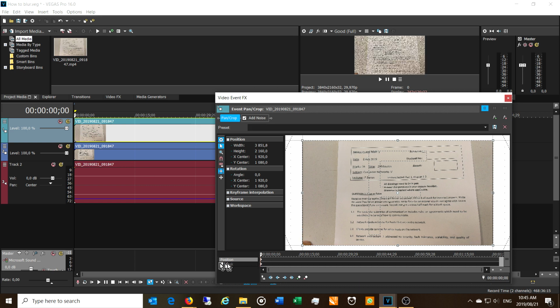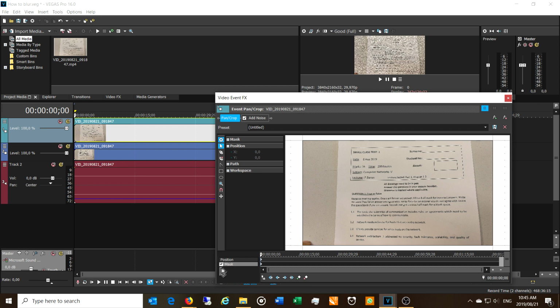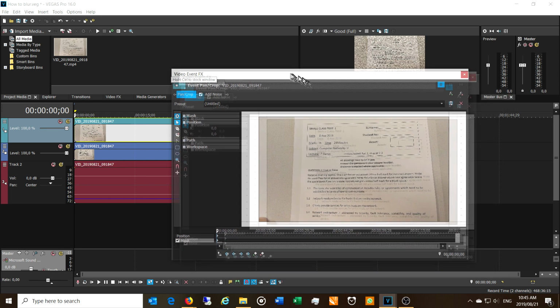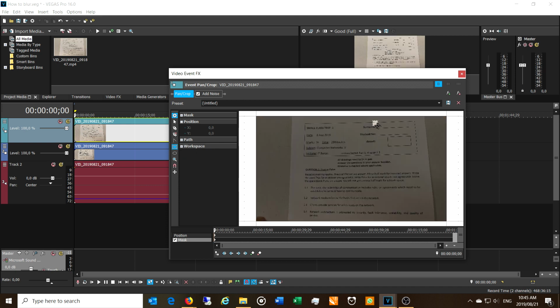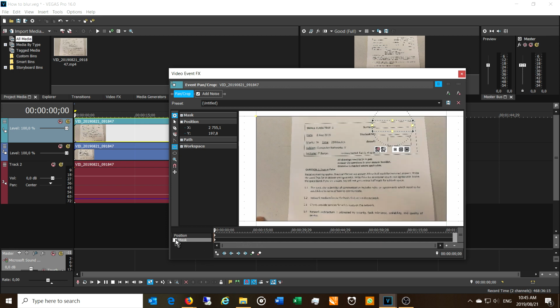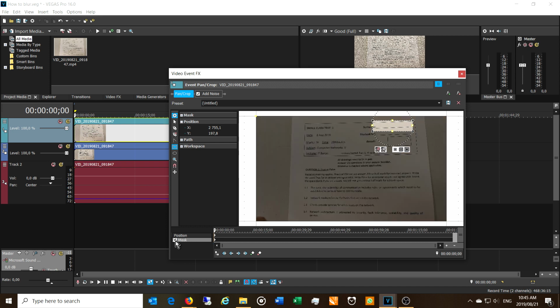So what you're going to do is you're going to look for this at the bottom left here, and it says mask. So can you see there? I've now ticked the mask section. Now what you want to do is select the area you want to blur out. Can you see that I'm just blurring out that section? And you can see the preview there giving you the example of the noise. So if I don't select mask, you can see it doesn't know to just blur out this little section here. So I'm going to say mask.